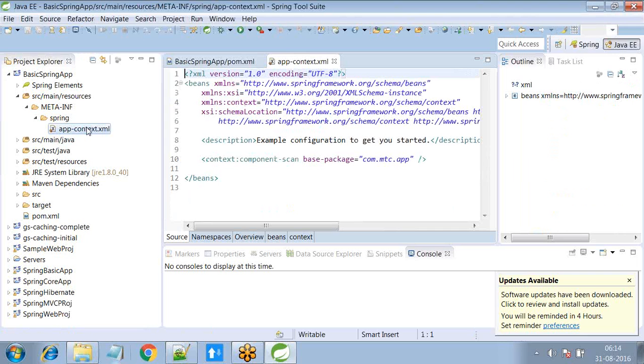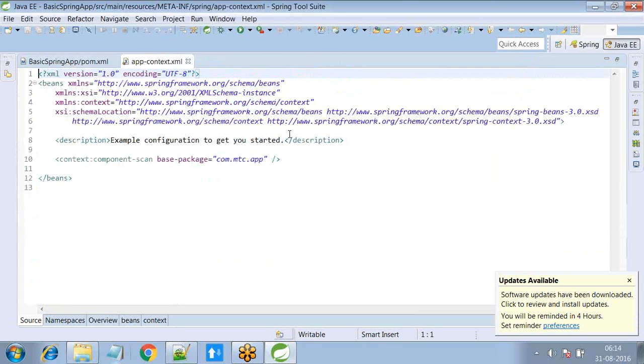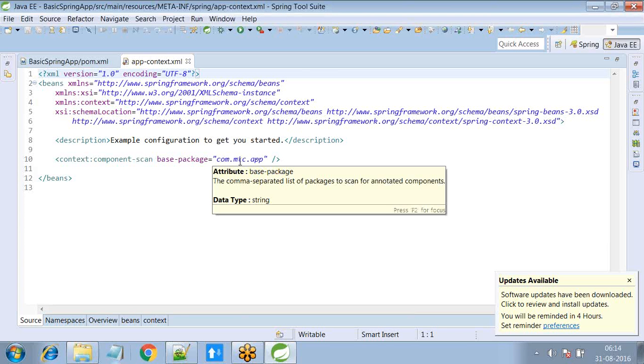You see, we have the complete project structure, the complete project details here, along with the required configuration files and all. So what you're looking at here is a Spring Bean configuration file. Spring configurations can be done using annotations as well as XML. So we'll see both the versions. If you're using XML, then you'll be using this XML. Otherwise, you don't need this XML file. You can use annotations as well.